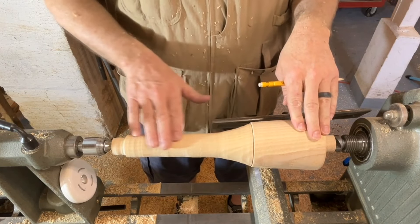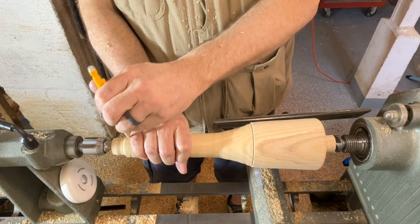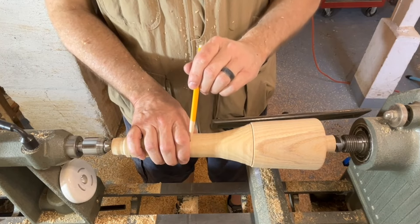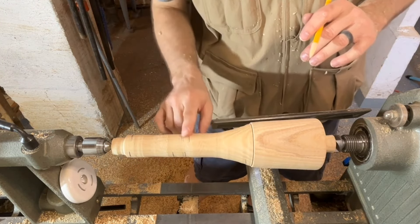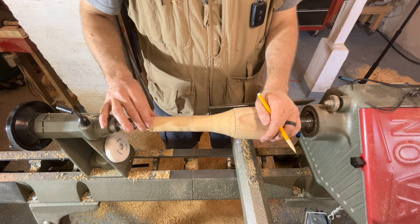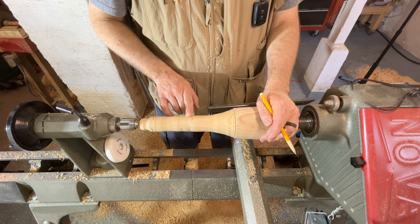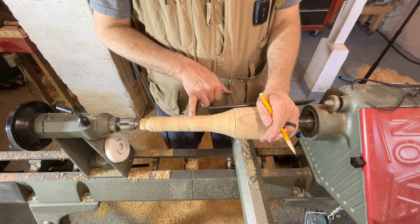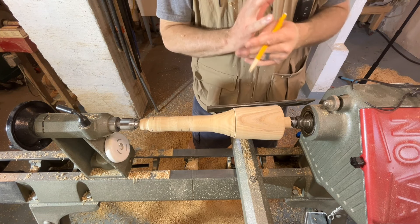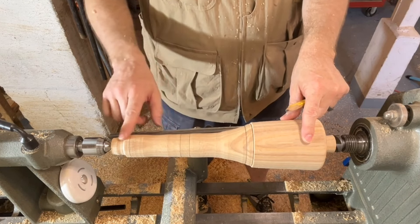Before we get too far along let's talk about the shape of the handle. I like the handle to be shaped where I've got a couple of spots to grip it — that's just personal preference. Down here I'm going to mark where my pinky will fall, leaving myself a little room at the end. I also want to see where my index finger falls. In these spaces I want just a shallow cove — it'll give me a nice grip for hammering with the top of the mallet. I'll taper it from about an inch and a half to an inch and a quarter, apply a slight taper, cove here and here, and up at the top leave a little material so the pinky can rest there as well. I want to leave mass on this end as long as I can to help reduce vibration as we're working.